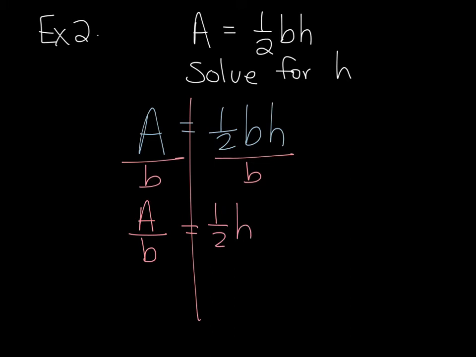Right now I'm saying if I divided H by 2, I would get that. Well, to move that 1/2 to the other side, I need to multiply by 2 over 1, or just by 2. When I do that, these cancel, which is why I'm left with H is equal to 2 times A over B. A little bit different, but you're working through the same steps. Now you're just dealing with more variables.